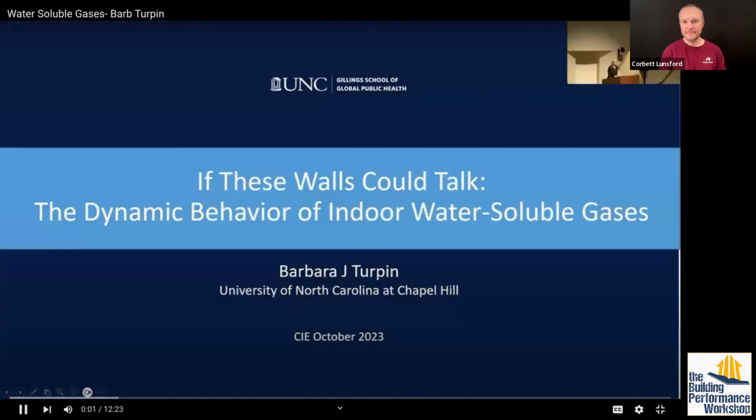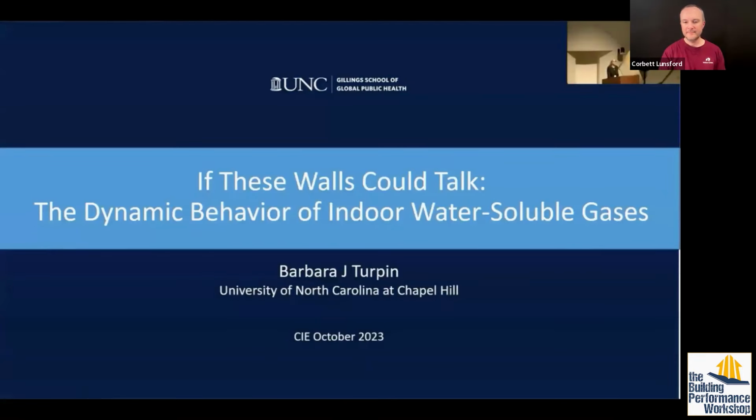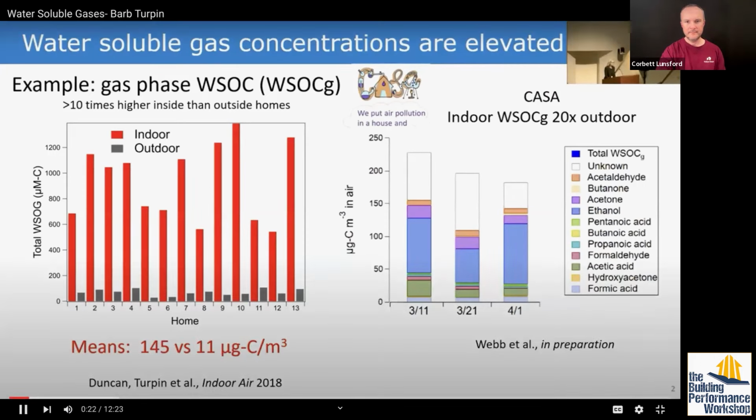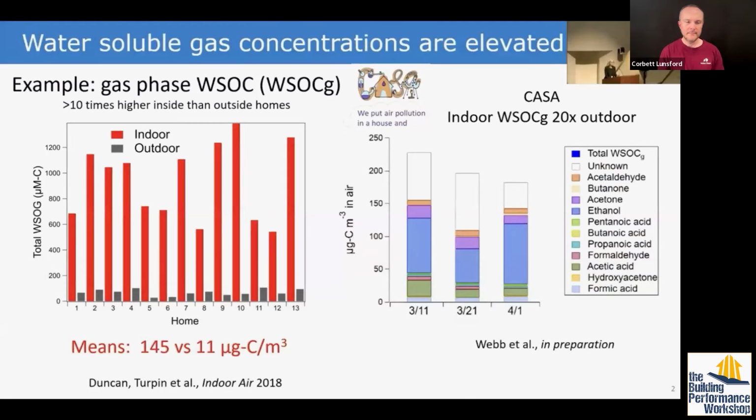Good morning. I'm going to talk about water-soluble gases, and their relationship to buildings. So water-soluble gas concentrations are elevated indoors. I think you saw this slide on the graph on the left already. It shows water-soluble organic carbon concentrations inside 13 homes collected with a mist chamber. And yeah, the water-soluble organic carbon concentrations are 10 to 20 times the concentrations we see outdoors.